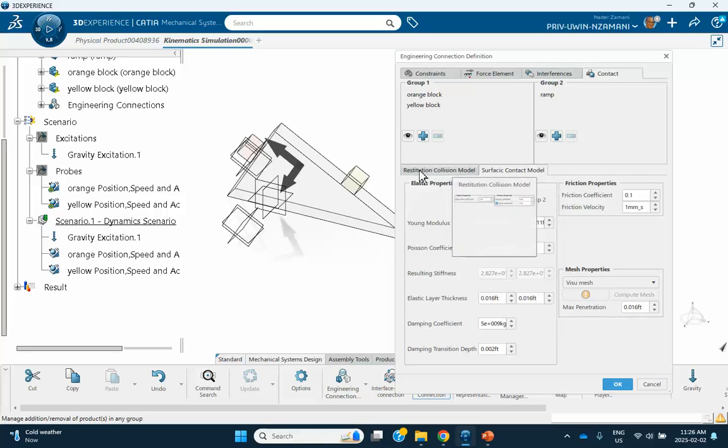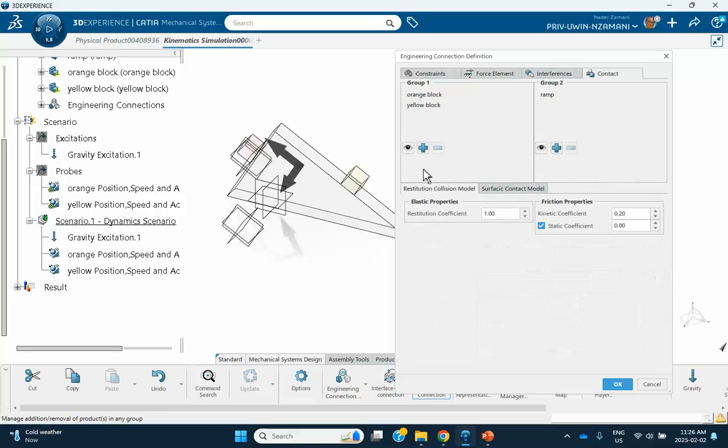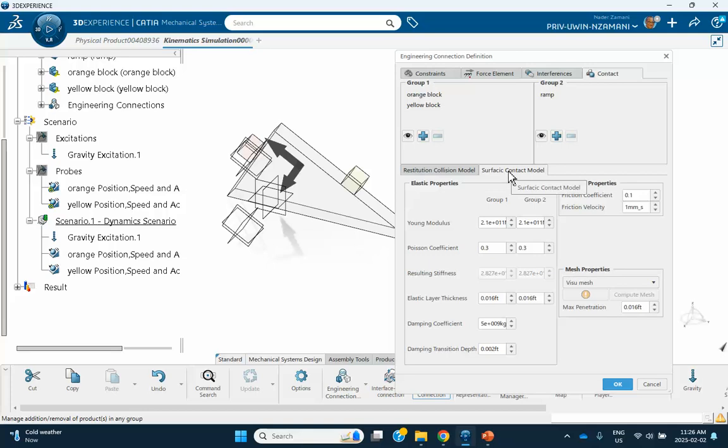One is restitution. One of them involves this tab where you specify a coefficient of friction. Let me do both of them. So here is 0.1, just so that we don't miss anything. Good. And also do this one. Surfacic contact 0.1. It's already 0.1. Good. So we have created our contact.